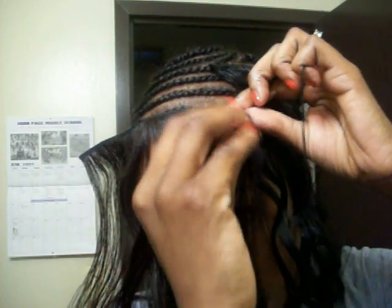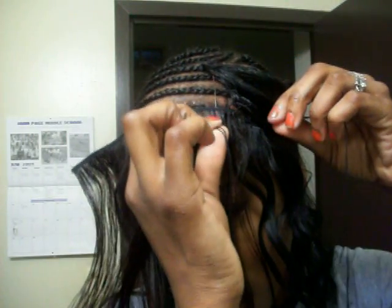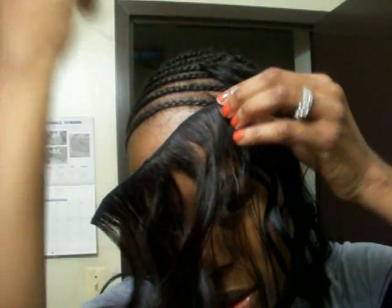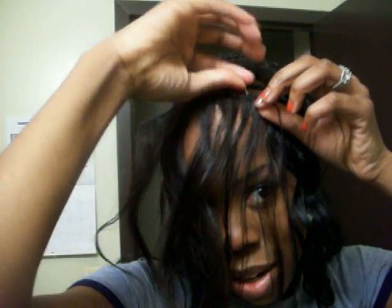So then what I do is I just start sewing. So I go over some, but then once I put the needle through, I make sure that I wrap the thread around the needle and then pull it through. That's just making kind of like a little security knot instead of just sewing like you would on some clothes. You don't have to do that, but I do that. That's how I do my sew-ins, and they last.